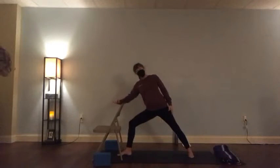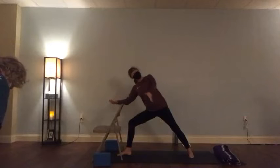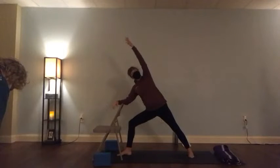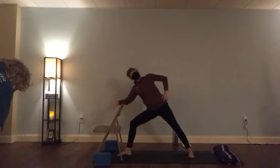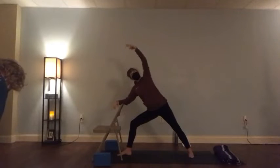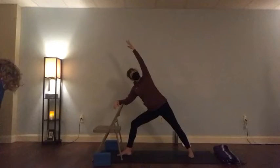where you can either put your left hand, your forearm, on your chair or on your thigh, and you can bring that right arm up into line with the right side of the body if your shoulder lets you, or you can keep your right hand down on your hip, right? Don't force anything about that. Let yourself feel good. Feel that length through both sides of the body still. Your spine is still nice and long.